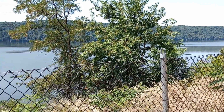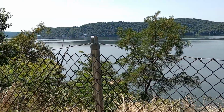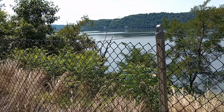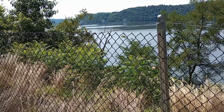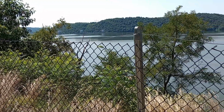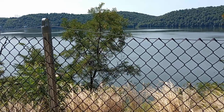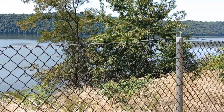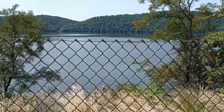So this section of the Enola Low Grade Trail goes right along the Susquehanna River until we get down to the Safe Harbor Dam, which you can see right there. And we'll go over that railroad trestle, and then it takes a turn and goes, I don't want to say inland, but away from the river. But this is a nice 5-mile one-way trip down to the Safe Harbor Dam along the beautiful Susquehanna River. And the railroad trestle is worth the ride. You guys will see it probably in the next clip here.